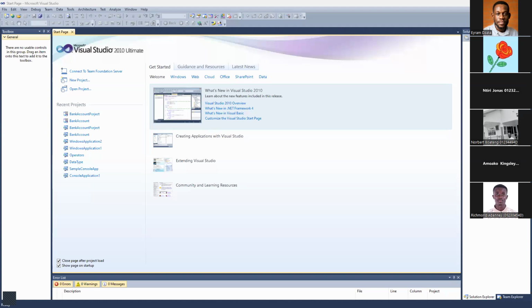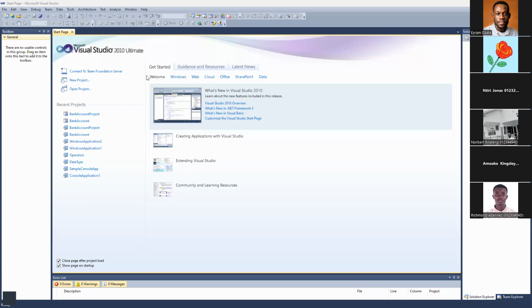Okay. By the way, next week when we meet face to face, I'll make this version available as well. That's the 2010 Ultimate version, so that those of you with laptops can also have it installed if you are having struggles with the online version.